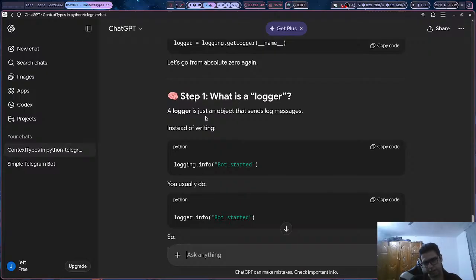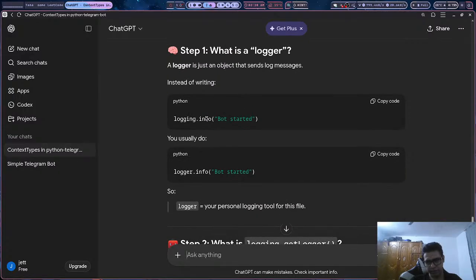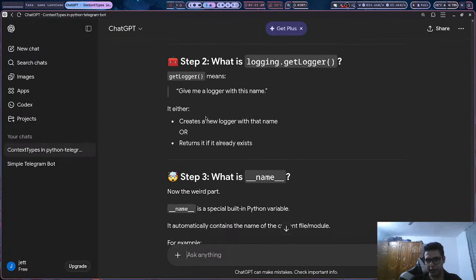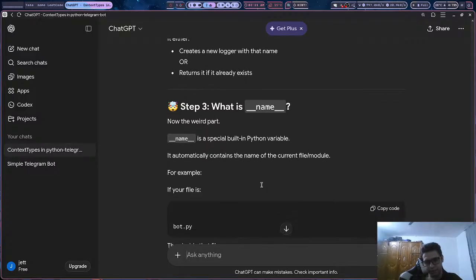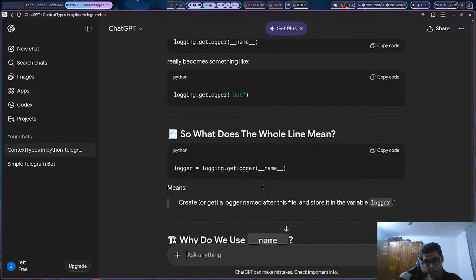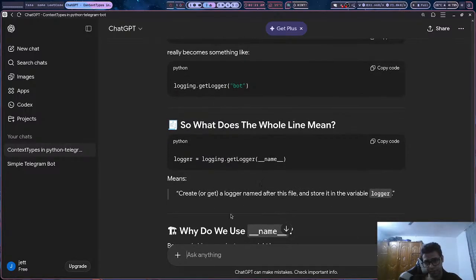Instead of writing logging.info, you usually do logger.info. So logger is your personal logging tool for this file. logging.getLogger means give me a logger with this name. What is dunder name? This is the weird part. It's a special built-in that automatically contains the name of the current file module. So this line means create or get a logger named after this file and store it in the variable logger.